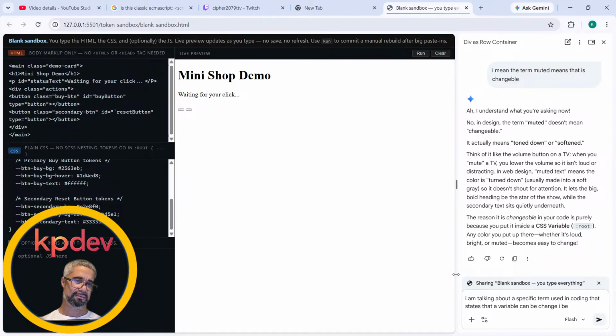I believe it is the let declaration. It sounds like the word muted or mutable.